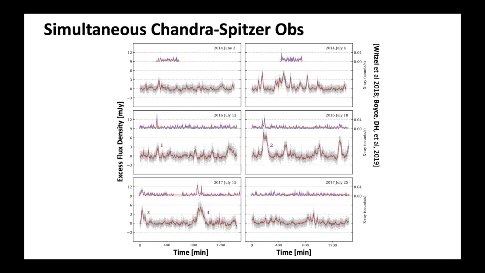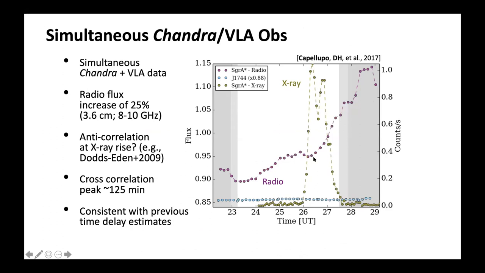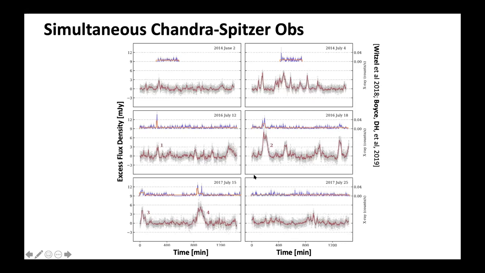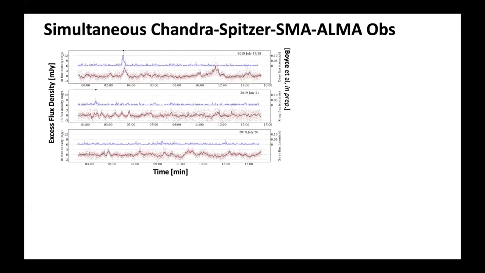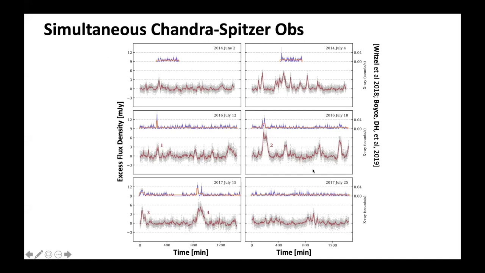Another exciting recent campaign is a simultaneous Chandra-Spitzer campaign. Early work was done by Joseph Hora, Gunter Witzel, and graduate student Hope Boyce. One challenge is that we don't have very long overlap between the two wavelengths — the X-ray light curve is very long but the radio light curve is only six or seven hours usually. We obtained a beautiful joint campaign with exquisite 24-hour fully simultaneous light curves for the X-ray and infrared. Data was collected in an exploratory program in 2014 and then in-depth programs in 2016 and 2017.